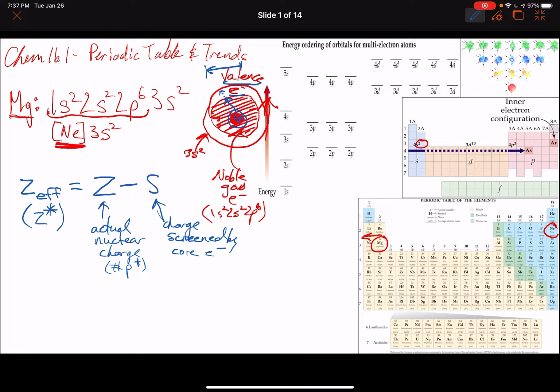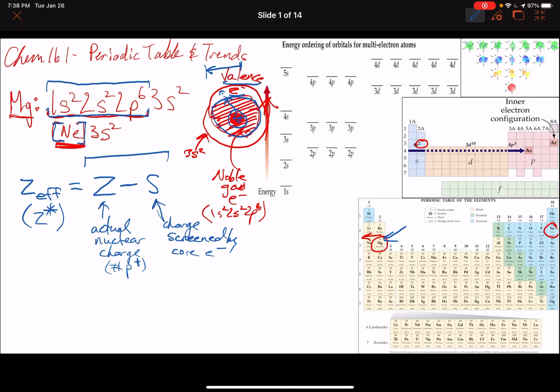Okay, so in our magnesium example here, we saw that the neon electron configuration indicated that there are a core set of electrons represented by 1s2, 2s2, 2p6. That total of 10 electrons resides in our core electrons. These act to mute the nuclear charge that we know for magnesium, which is simply a total of 12 protons. So they're going to kind of mute that 12 to a lower number. And that's what the right-hand side of our equation here teaches us.